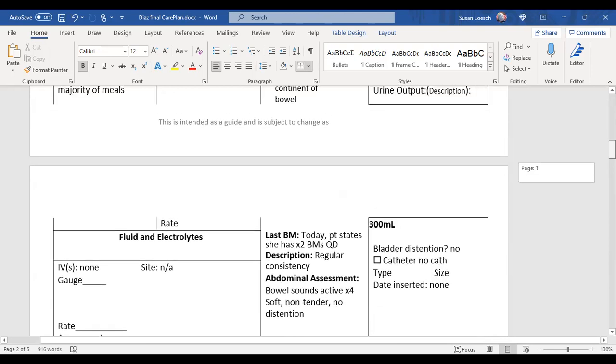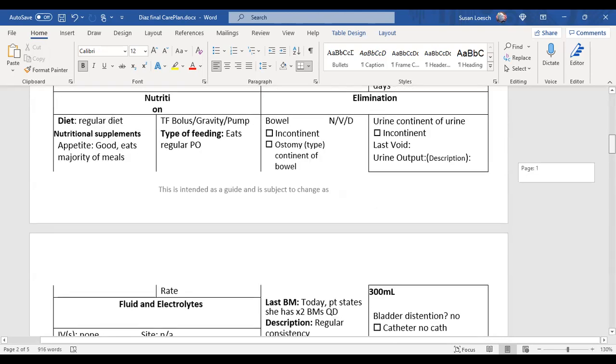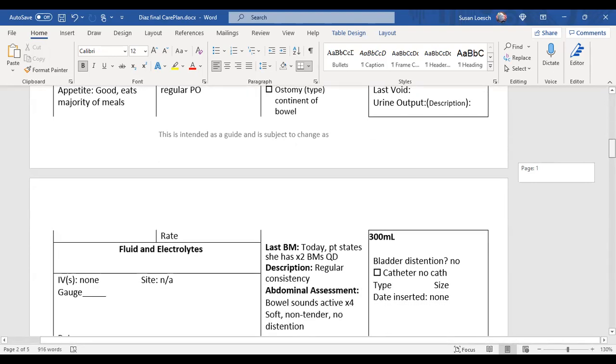A lot of times people don't put the urine output or the bowel movement, okay? Now, if you go into the patient's chart, which I'm going to show you, it talks about her bowels and her urine. That's always important. You always want to know what that baseline is before you operate, and you're going to be monitoring that after surgery in case there's a change.